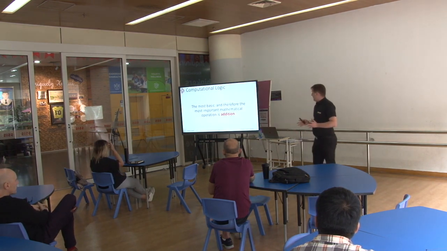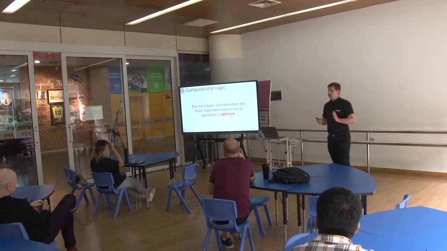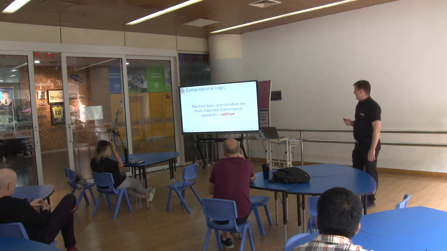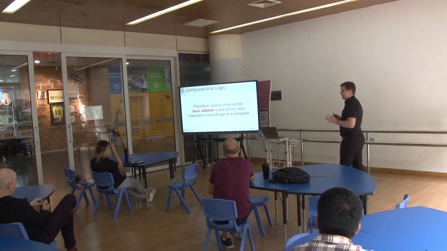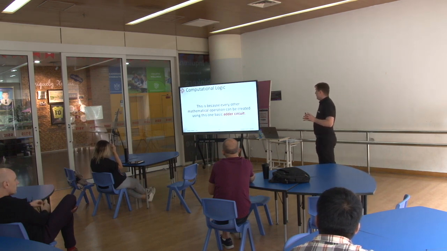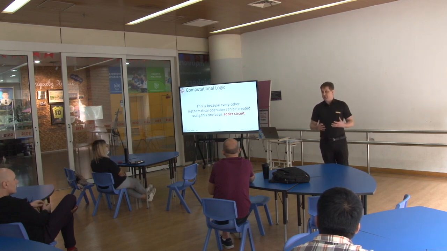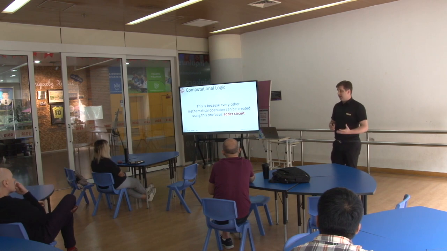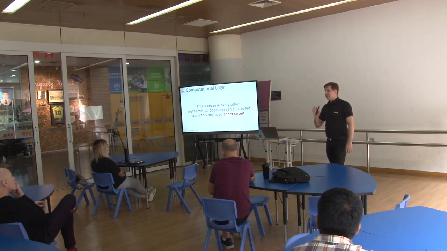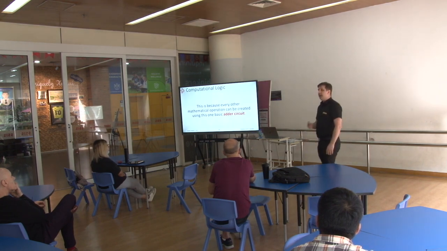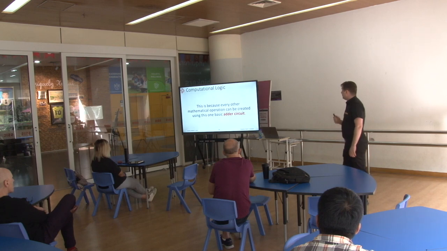So the most basic thing that we can do is addition. So that's the first thing we always want to start with in computer science, is how can we build a circuit that can add numbers together? Therefore, addition is the most important circuit that we can make in computing science, because every other mathematical operation can be thought of in terms of addition. So once we have addition in place, then we can figure out subtraction, and then we can do multiplication, and we can do division. The same way we learn math from preschool all the way up, we always start with addition and move into the other functions.